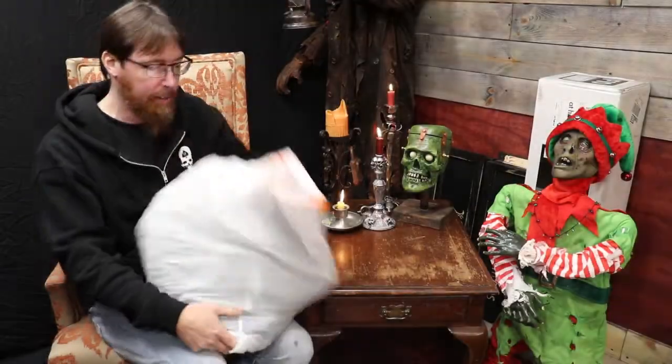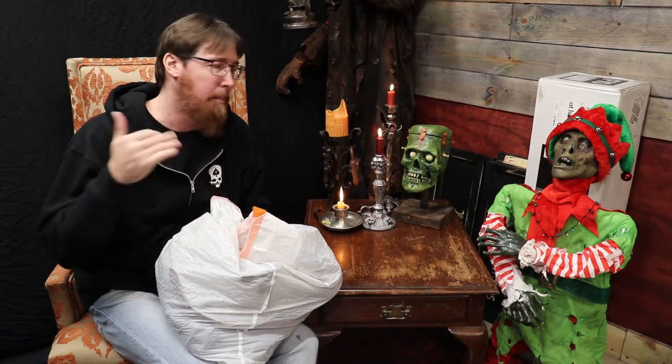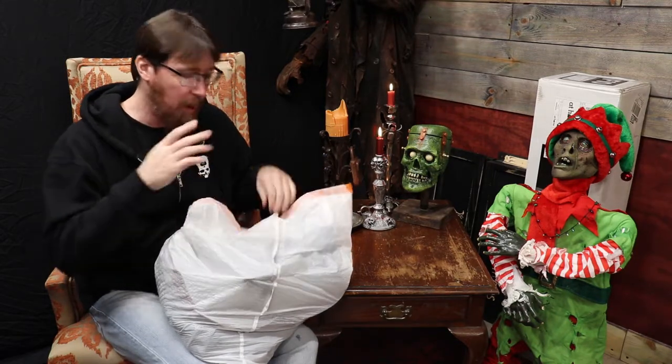So first I got a bag. Now I got a sweet little honey hole that's a couple of towns away from me. I usually don't go to the Goodwill that much unless I need specifically belts, because all belts at the Goodwill are $1. But this place is pretty clean. My Goodwill is grimy as a freaking truck stop toilet, so I don't like going there. My Salvation Army is much better. So I went over to my little honey hole today.